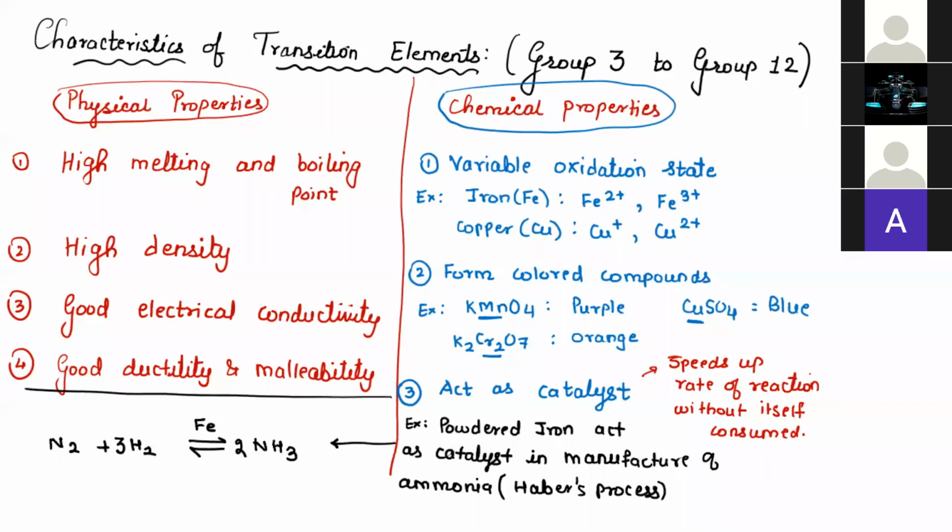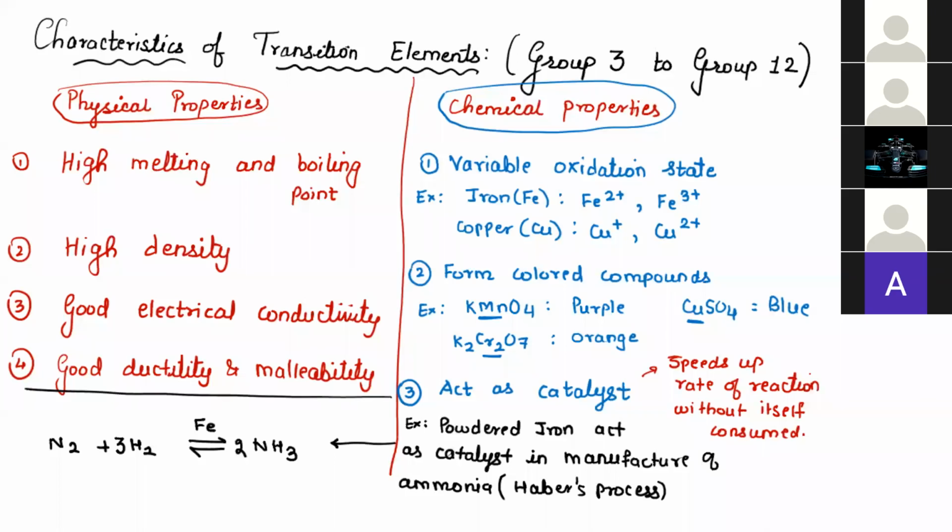I have one doubt about how the catalyst speeds up the reaction without itself being consumed. See, basically what happens is it is not that it will not be consumed completely, but the activity will be reduced. For example, if you talk about the dry cell, the battery which we put in the remote controls, maybe AC or TV. You cannot actually see that the dry cell size is diminished, but can I say the power gets reduced?